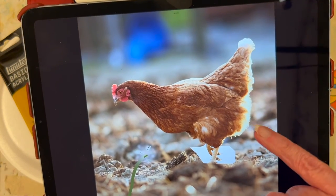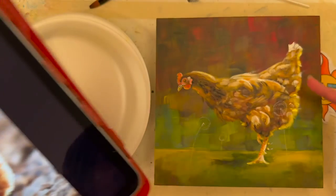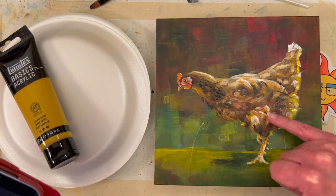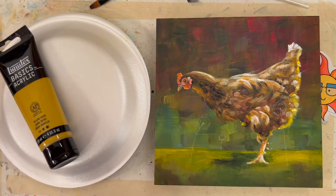Whenever I touch it with my finger, it likes to pop on. I glazed with some orange. I don't know if that shows. I glazed with some of that raw sienna color I mixed.